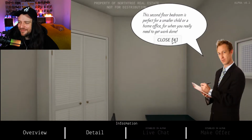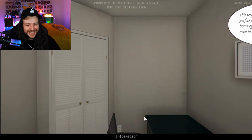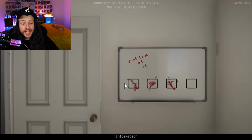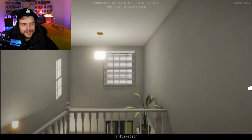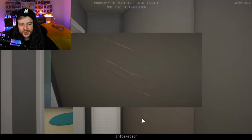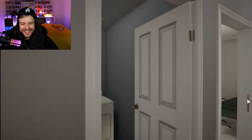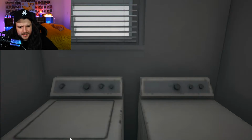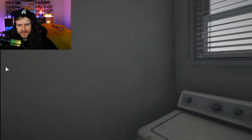I love him with his clipboard. I wonder if they actually took photos of somebody that works on the game to do that, or if that's just full stock photos. Don't look at it. Looking at it. What are you gonna do, game? Let's go. There's scratches on the walls. Do you see that? Sound, dude. That's a super weird sound. Anything with these laundry? No. What did that say? Don't look, kid. What did that say? Yeah, that said something.